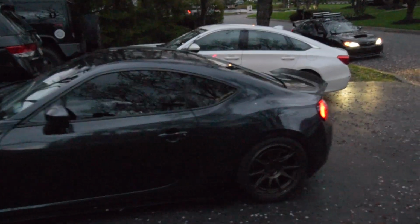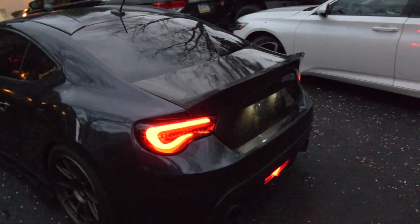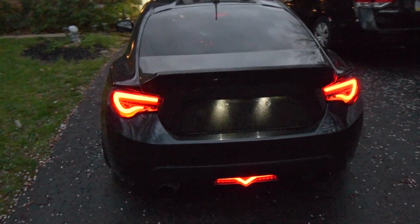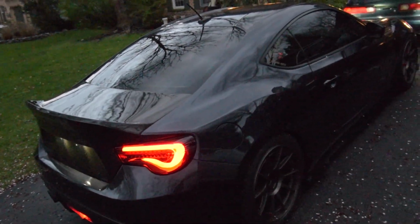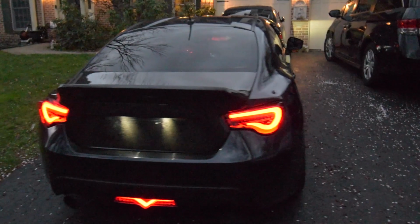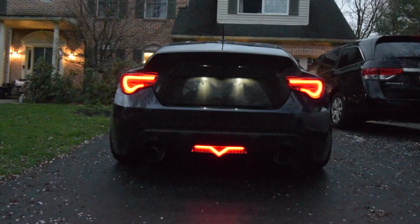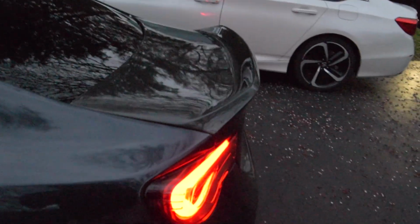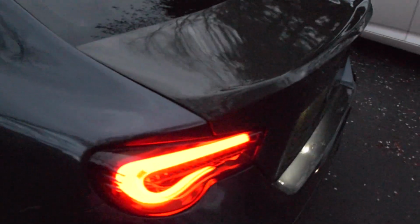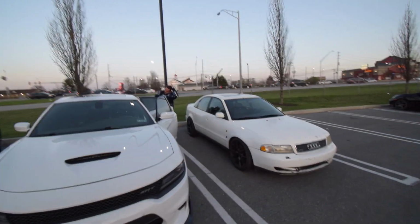With the whole profile of the wing and trunk, well, duck lip and trunk. Sheesh. Look at that. This is exactly what it needed, and it's exactly what I wanted. Now I just need a nice little wide body. I'm gonna try to get a better view when it's daytime again. But look at that. Beautiful, beautiful, beautiful.